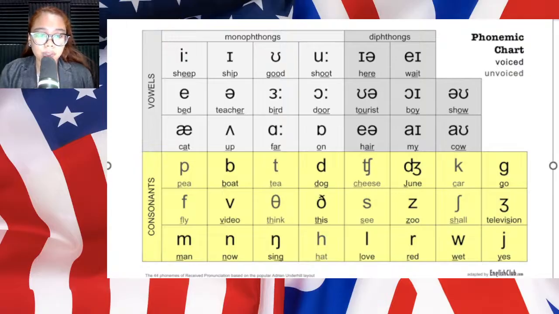If you place your hand on your throat while you say the word boat, that's the example there. Use your hand, feel your throat, and say the word boat. Boat. One more time. Boat. So you should feel a distinct vibration or buzz throughout the entire sound.